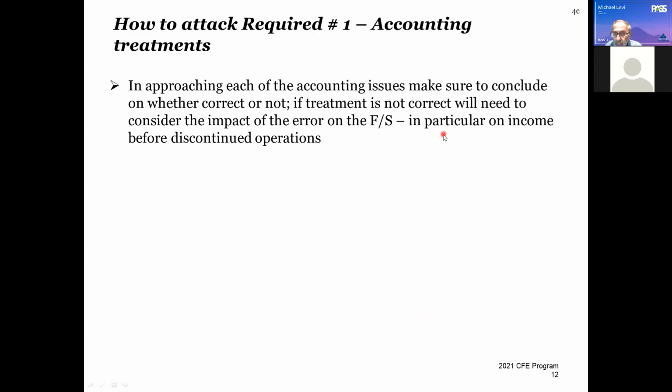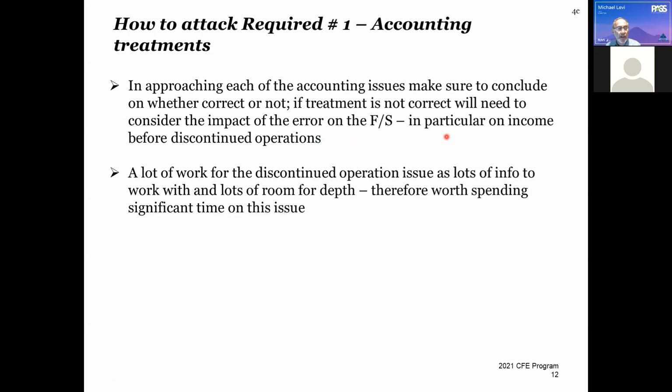So let's take a look then at the accounting. In approaching each of the accounting issues, make sure to conclude on whether the issue was dealt with correctly or not. If the treatment was not correct, you're going to need to consider the impact of the error on the financial statements, and in particular on income before discontinued operations, given that that's the figure that drives the purchase price.